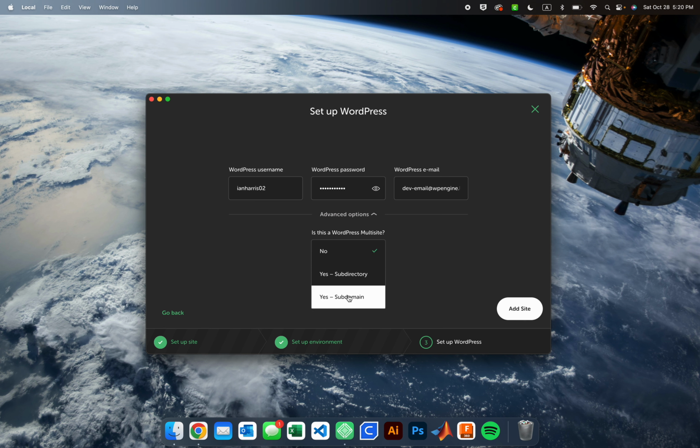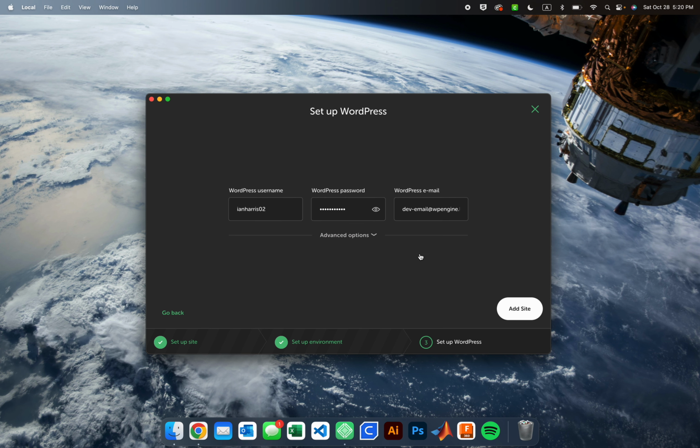So if you want to make a multisite, you can actually do that using Local. And essentially what a multisite is, it's like you have one main site with a whole bunch of sub-sites. One example would be if you had a university and they had their main .edu site, and then underneath that you had all of your different department sites or something like that. That'd be a good example. But anyway, since we're just making one portfolio site, we'll do no for the multisite.